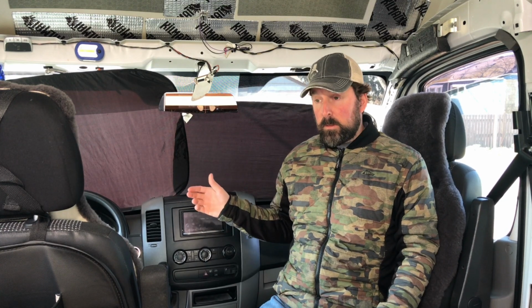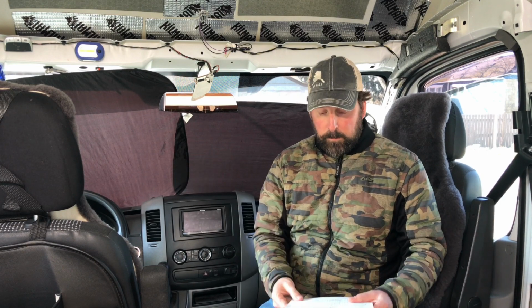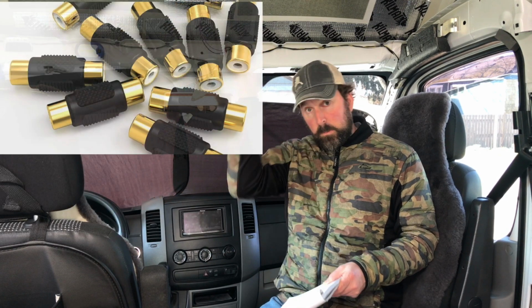If you hook up your RCAs and try to listen to it, you have to crank the volume all the way up just to be able to hear it. It's not very loud, and that's because they're lo-fi. They're very low energy output because you have a separate amplifier that's going to bump it up. But you don't have to do that. You can hook up your hi-fi lines into RCAs and then just do male-female connectors all the way throughout.